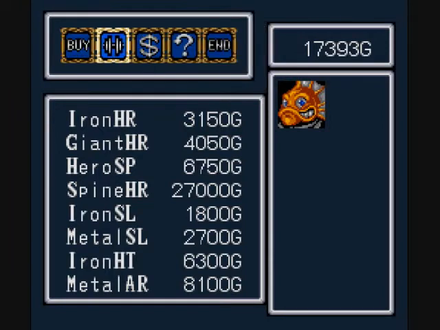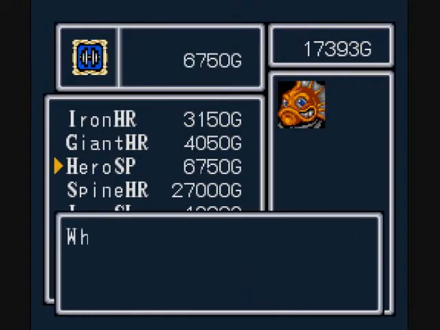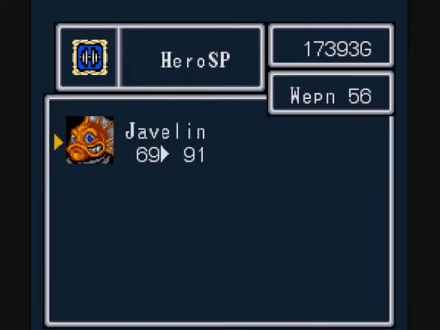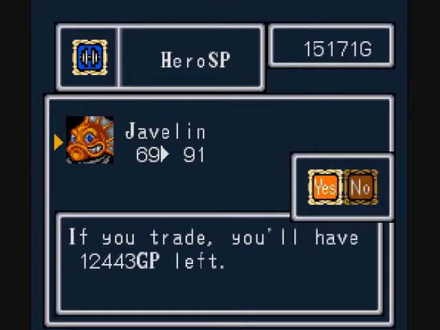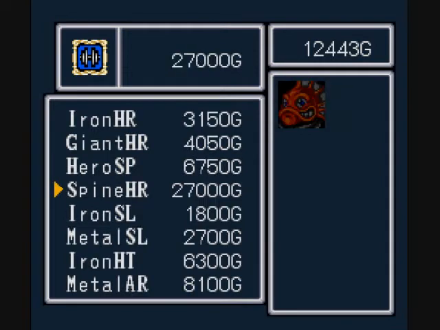Hero Spear. I guess I shouldn't have bought that. I always do that with him. Yeah, I always do that. Waste my money on weapons down there. Every time. Anyway.